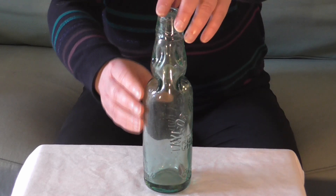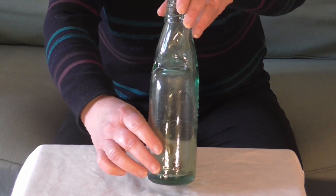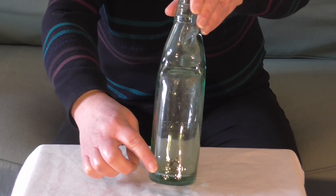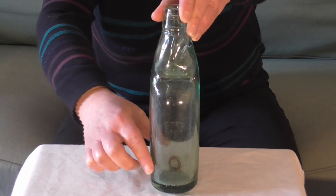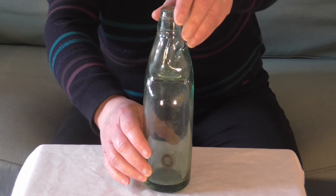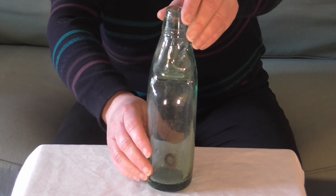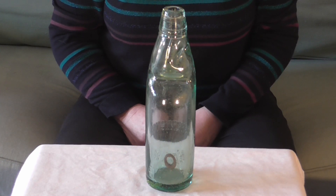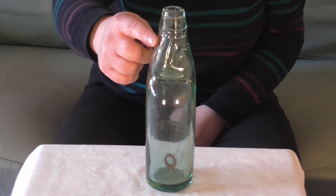You probably won't be able to read this, but on the back at the bottom here, we see the name Redfern Brothers, bottle makers Barnsley. The glass industry was huge in Barnsley, second only to coal mining. The bottle was made in a mould, and we know this because we can see a faint join line where the two halves met.